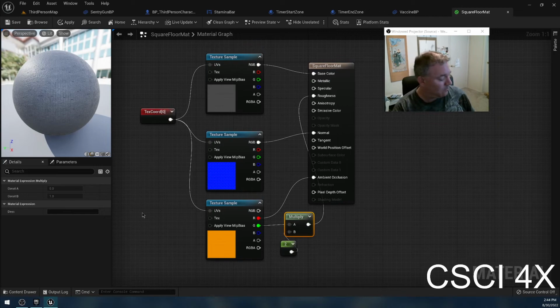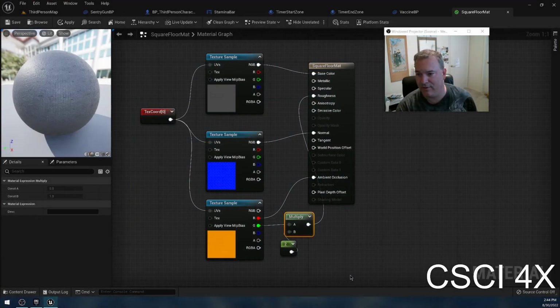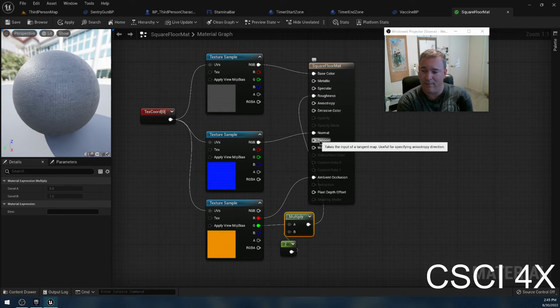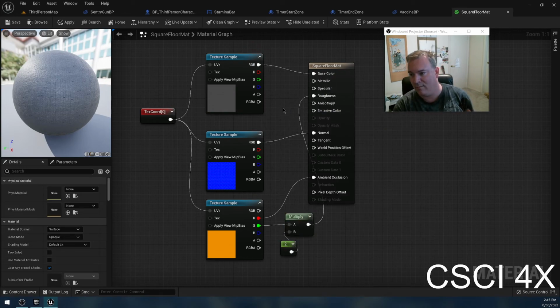But that is more or less what your homework's going to look like. So your material is basically going to have one texture feeding into the base color, one texture feeding into the normal, and then one feeding into ambient occlusion and roughness. And maybe metallic if some of the areas in the map are metallic and some aren't. If it's all not metallic, just don't. You could hook it up, like, hooking up blue to metallic. But since it's all black anyway, no point.